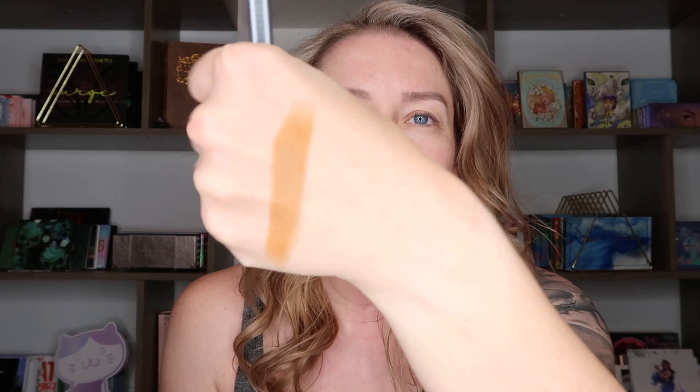So here it is — that is a creamy, creamy matte shade. Very nice, just tannish sand shade, but so soft and creamy, which bodes very well for blending later on. I'm going to swatch that so we can see the entirety of the color story. It would be kind of cool if we ended up just getting primarily neutral shades and then just had bonkers shimmer shades — that would be kind of cool.